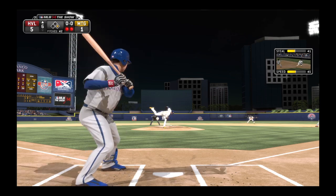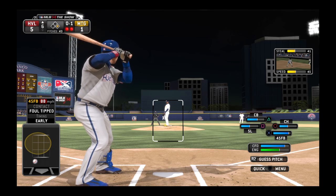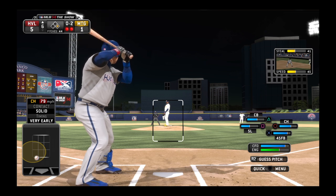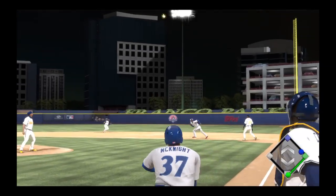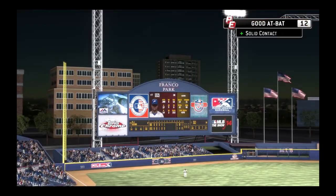Hey, one pitch right here. Just got a piece of it as it's fouled back. Come on, get your pitch up there. Hey, plays that one now. There you go. Left line. Swing and a ball pulled foul into the lower level in left. Hey, come on now. Get your pitch right up there. Let's go. And here's a ball hit in the air. Thorman is there to make the catch, and the side is retired.